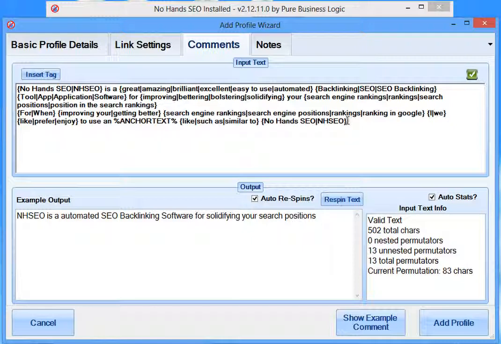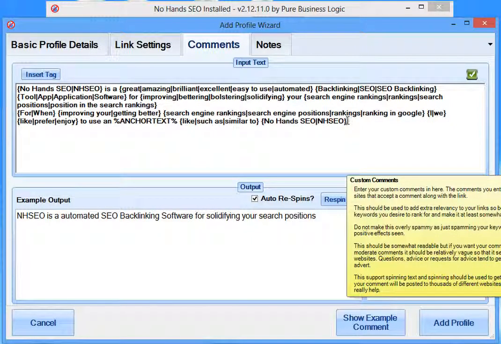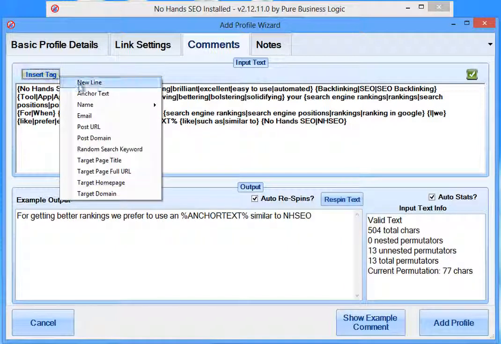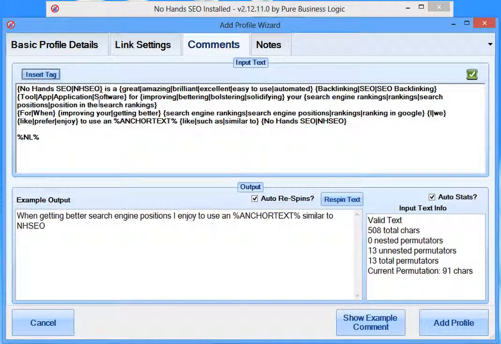Okay, so not only that, I've mentioned the tags, and we'll go down. You might be thinking, well, if each comment is on a separate line, how do I get comments that span multiple lines? Obviously, if you're wanting to write longer comments, say you want to add a lot of relevancy and content to your comment, you might want to split it into paragraphs, so you might want a bunch of different lines. But you can do that with the new line tag. See, just as simple as that.